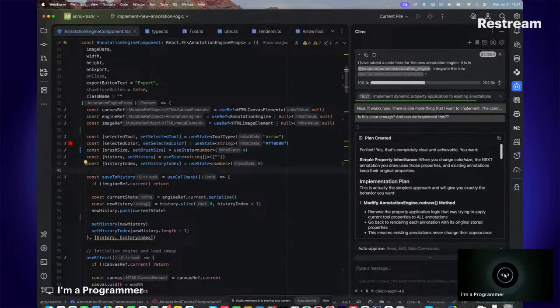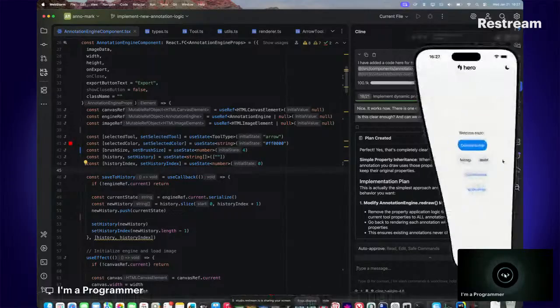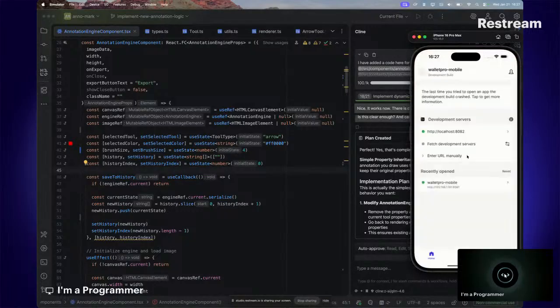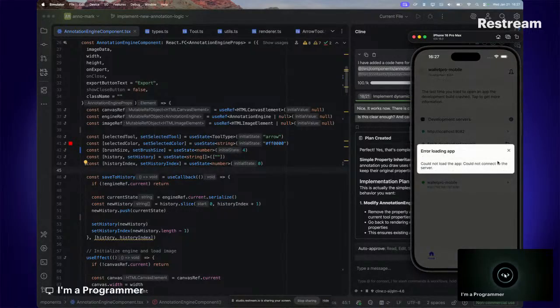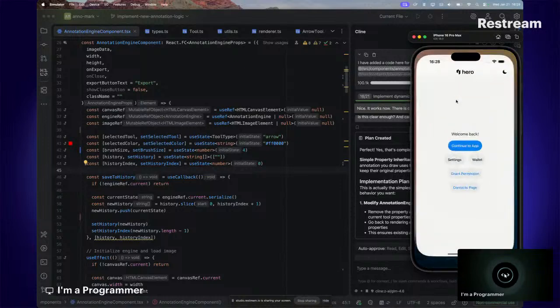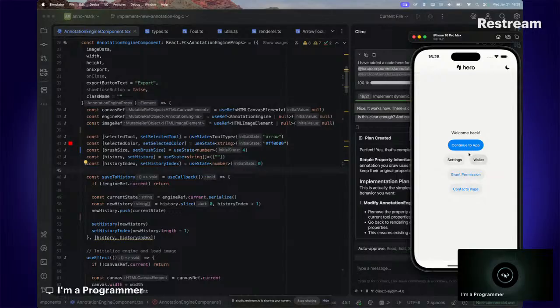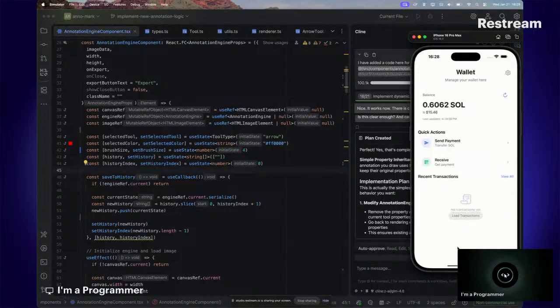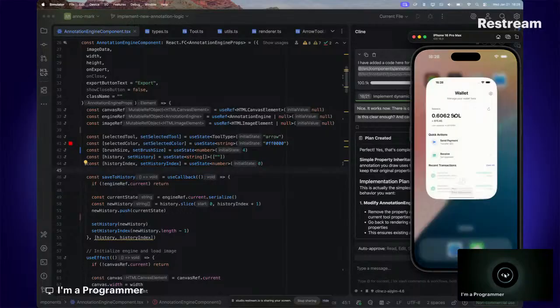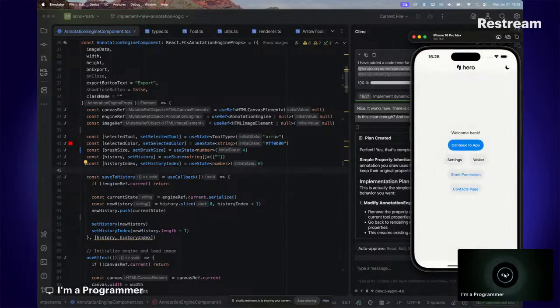I think I've shown that on this channel, but for the sake of those that were not there, not this one, this one. I don't know if it's still active. I think it's down. Yeah, so it can't really load it now. The server is not up, but it's one of those things I've built. This is another one. This one is a bit more complex than that one, but that's not what we are trying to talk about today. Let's forget that. Yeah, so I'll show you this, guys.